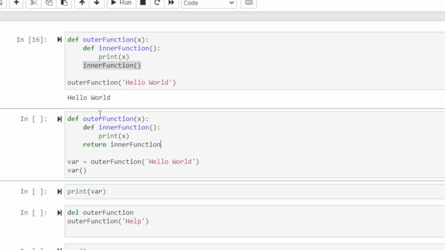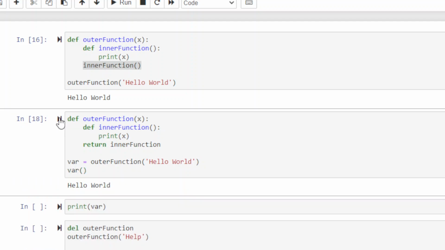Okay, so now I'm going to pass the outer function hello world to a variable and then call the variable as a function. Notice I don't need to put anything in the variable function because it's got the hello world coming to it. I send this, and there it is. So it works, hello world, because I passed this with the argument in it to a variable, then just called it as a blank function. It works. All right, you're thinking, okay, who cares?